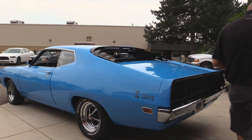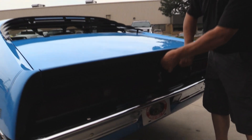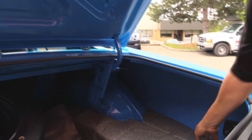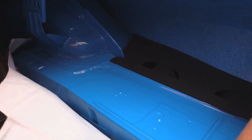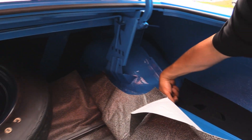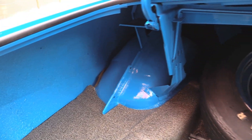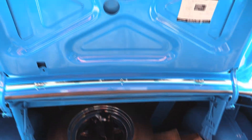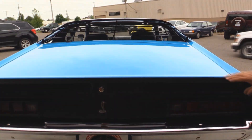Good looking rear bumper. Of course we've got the Cobra in the back - everything's blacked out back here. Look at that trunk and the paintwork in there - is that amazing? The wheel wells, again that was one of the first places to go, and this looks beautiful. They've even got a Magnum 500 as a spare with a jack. The paintwork on the bottom of the deck lid looks great. We've got new rubber back here also.